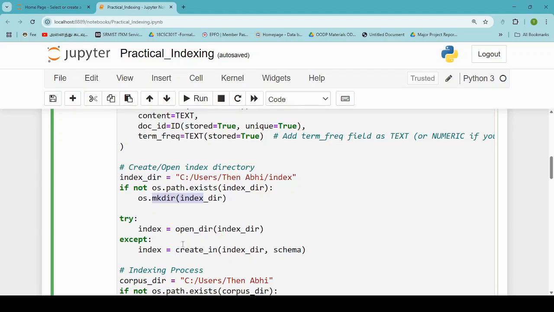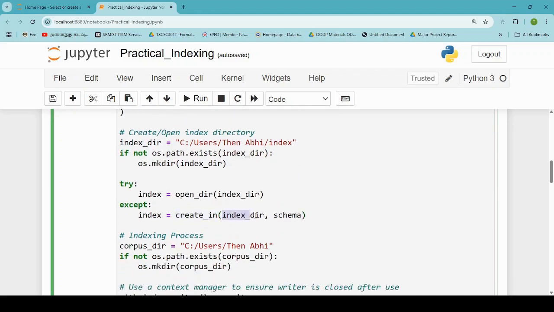If the directory is not found, we create a new directory based on the given path and the schema which has been defined. So we have created an index directory to which the index files will be saved. Whatever information is stored will be stored in the form of an index.